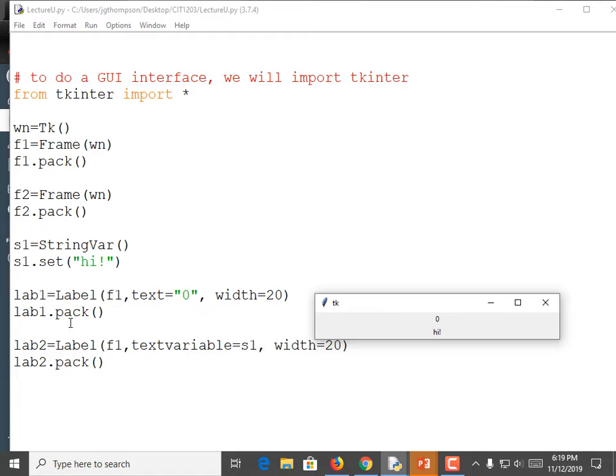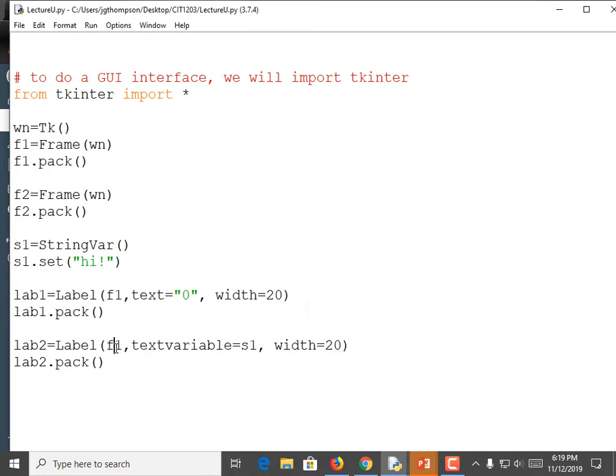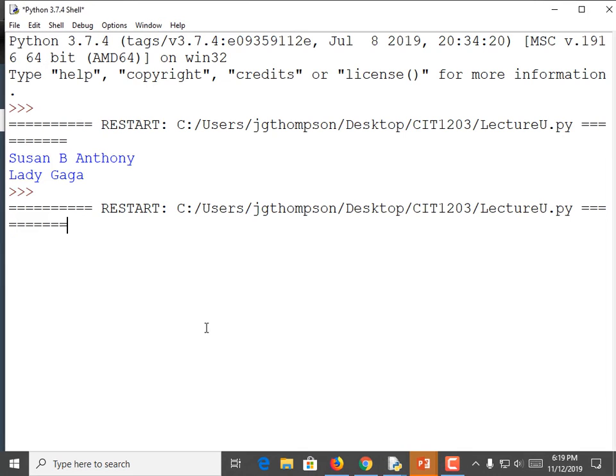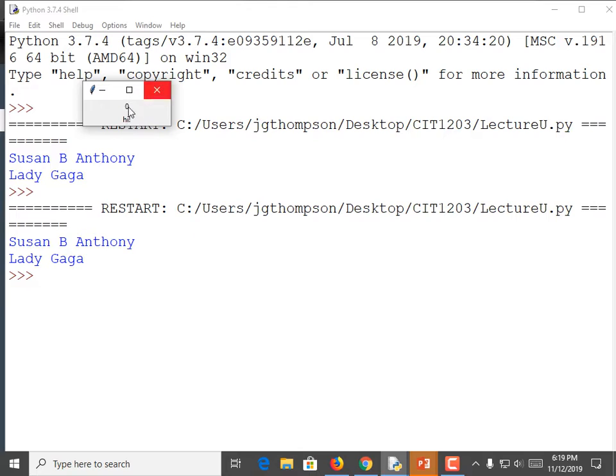And then frame 2, oh, I meant to put F2 here, right? I meant to put it in a separate frame. I'm not sure it's going to look any different, but it's what I intended, so I'm going to change that to F2. So that's the line that I just had to change due to my inattentiveness, or copying and pasting or something like that. Now, it really didn't look any different.